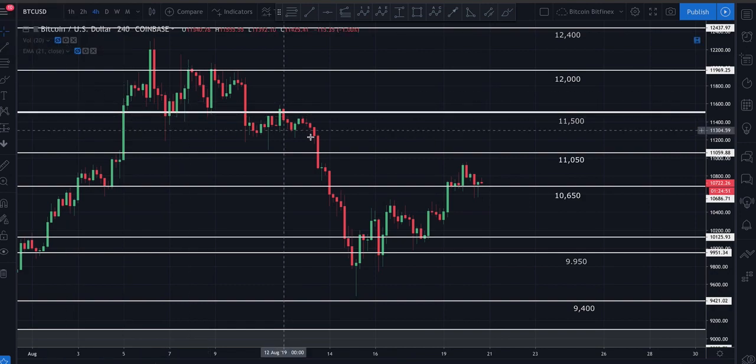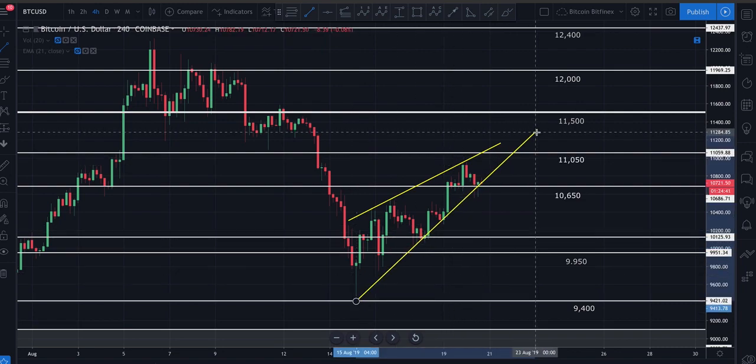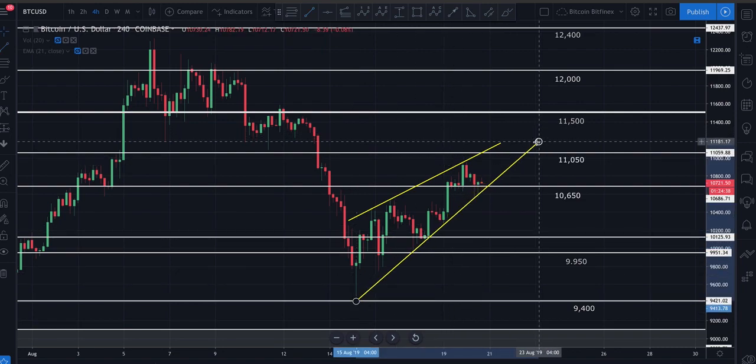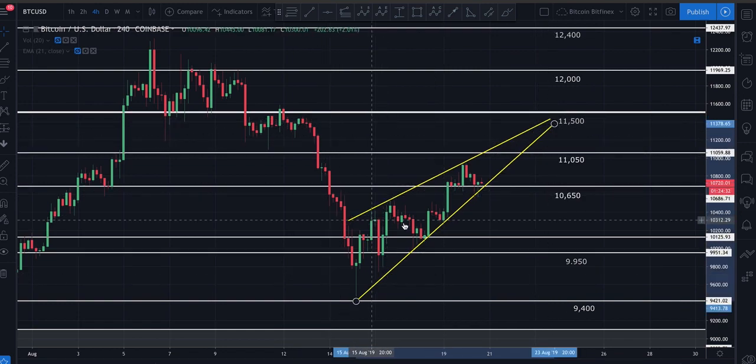Now, zooming in here on the 4-hour, guys, we are still seeing what looks like a bearish pattern, and it depends on how you draw this. You could still make the case, as we discussed yesterday, that if I go to the bottom of the wick here and just go all the way up, we have a nice little ascending support line that has been respected, to be fair, throughout this whole thing. And so you could easily make a case that we are building a rising wedge here. Volume signature is a little bit off of that, but you could still make a case. Not saying that that is what's happening, but as of right now, you can't rule it out, right?